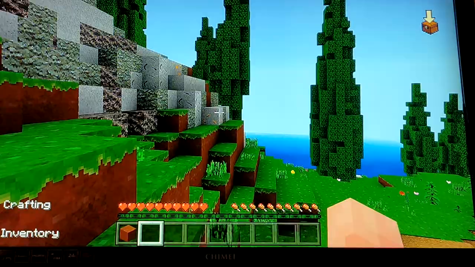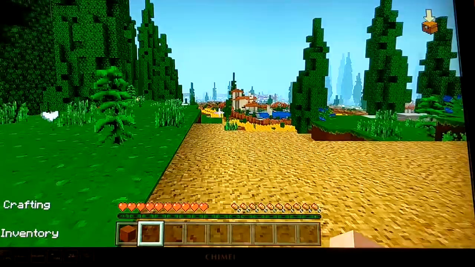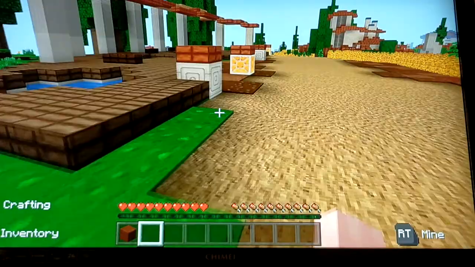Oh, this way everything looks a little bit different here. So you can have texture packs in Minecraft, which change how things look a little bit, which is cool because if you want it to look a little more like Greece, then it can look like Greece. Or if you want it to look more like, I don't know, space, it can look like space. So that's why things look a little bit different to me.